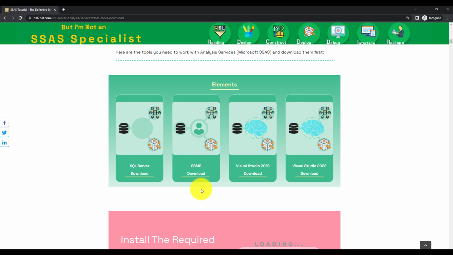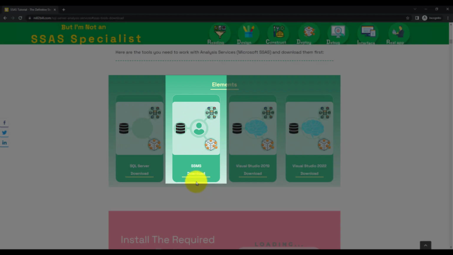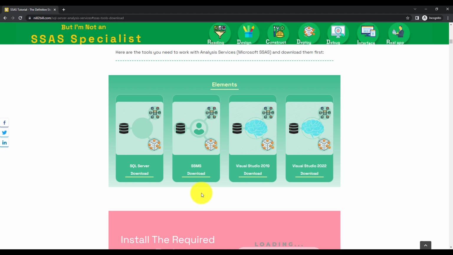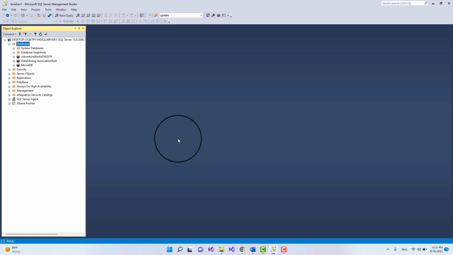This tool is SQL Server Management Studio, or SSMS in short. To better understand this, you can consider the SSMS as an interface through which you can connect to both datasets and carry out the object management tasks through them. Let me show you the SSMS environment to understand better what I'm saying.